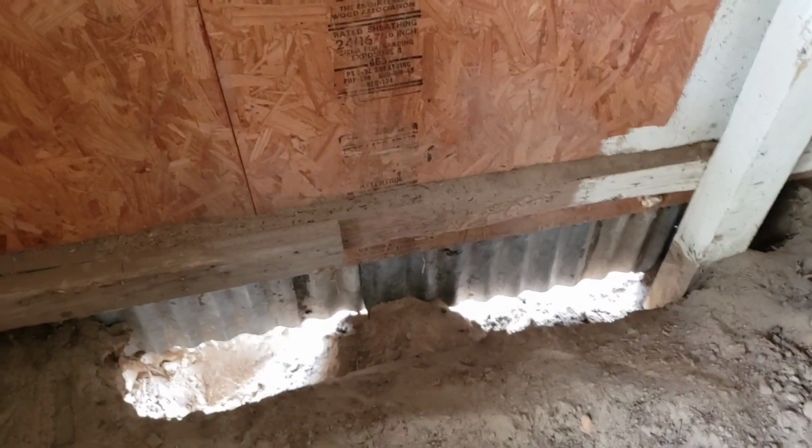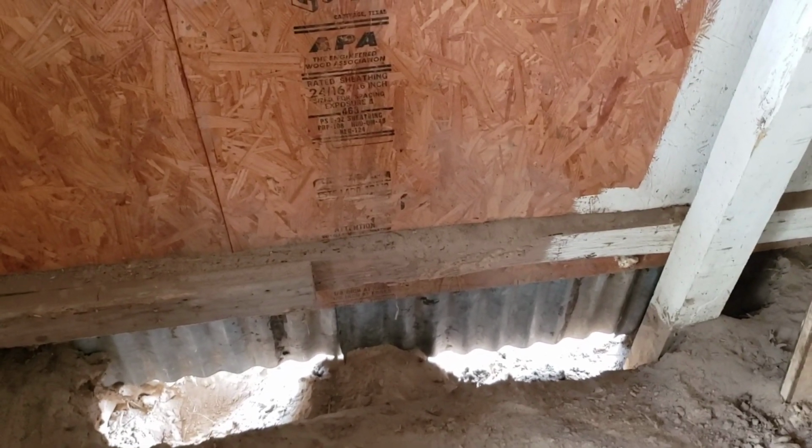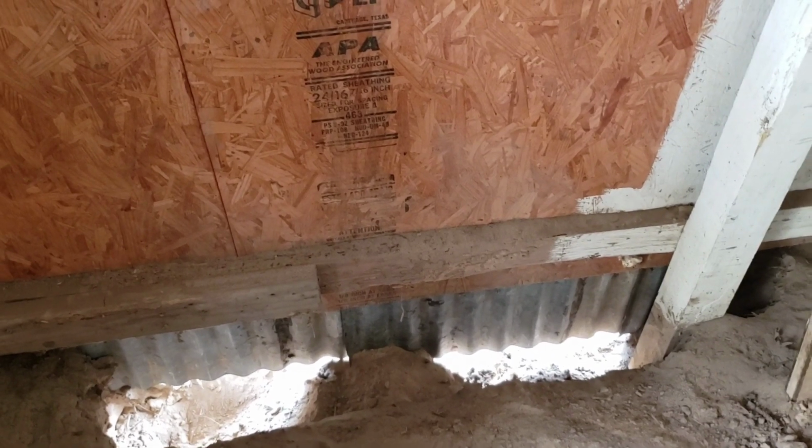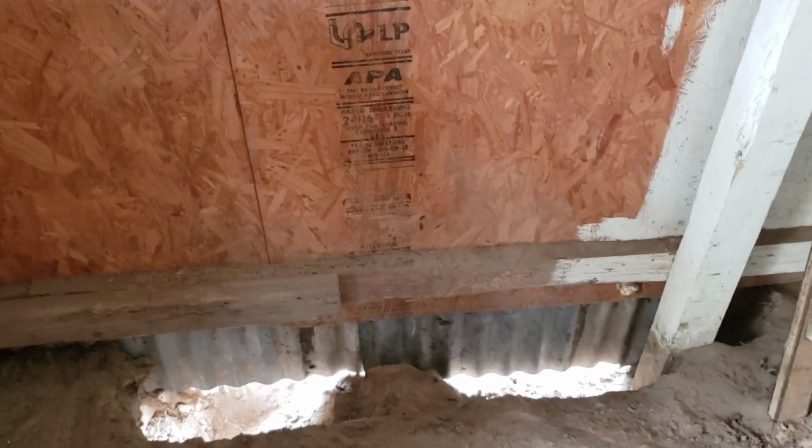So the next thing I'm going to do is start cutting these 2x4s so that when I build my frame, it will sink back into there. Those I'm going to cut left and right there, and then here I'm going to cut the right, and I'm going to wait and cut the left till I get my frame built and perfectly measured where I want it.